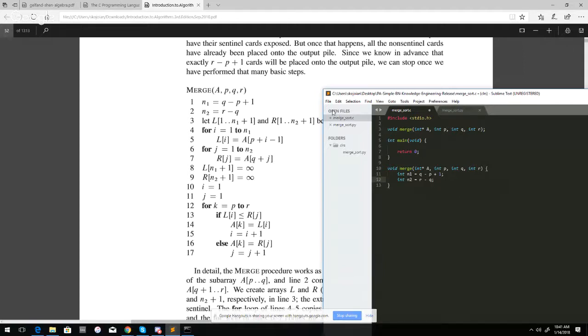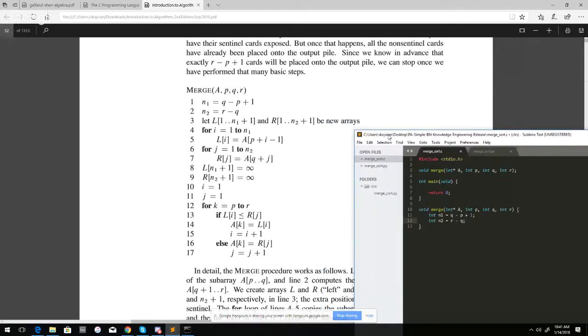Okay, so now we need two subarrays. How can we do that? Well, we need to allocate memory, right? We need to allocate memory for those two subarrays.